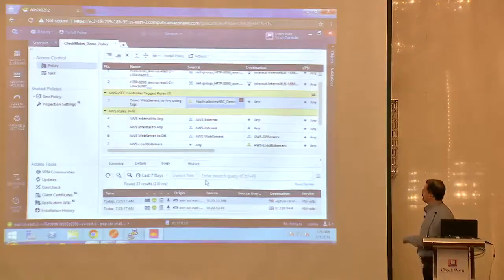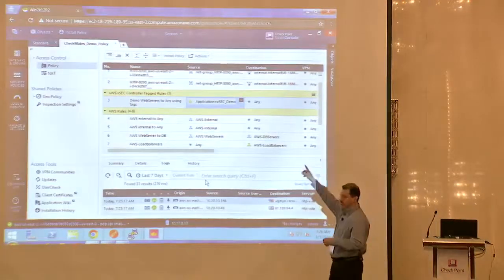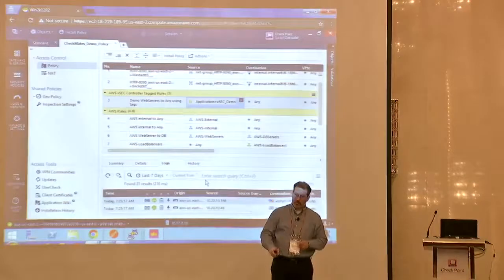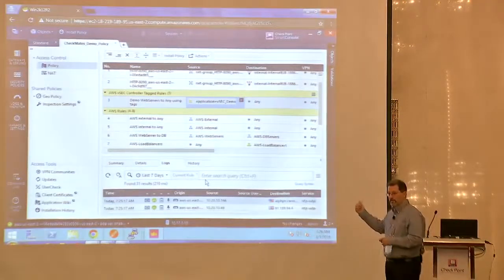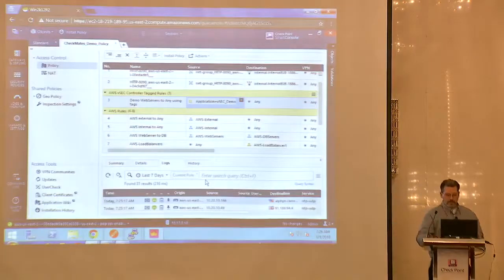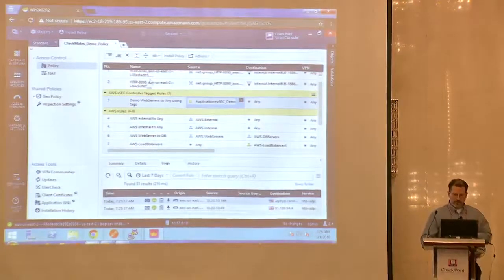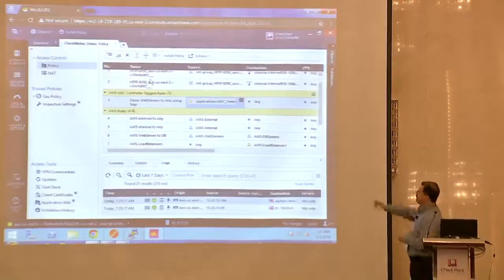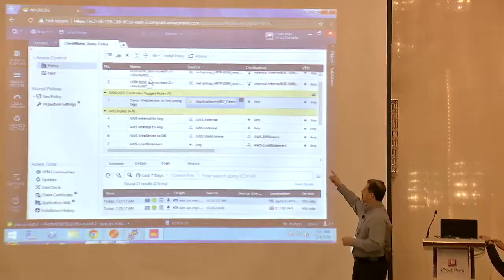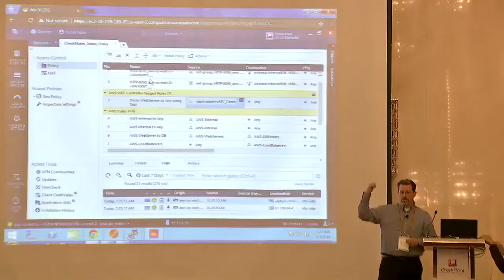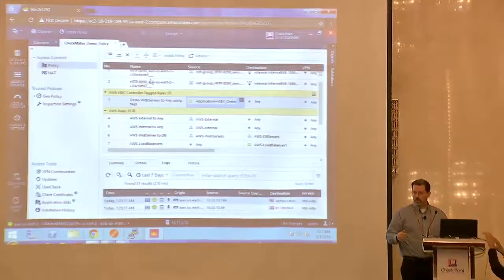Now, one of the other things I wanted to just highlight here, Rule 1 and 2, I did not put there. Those were automatically driven by the auto-provisioning components. And I don't think I'm logged into AWS or I would do it. But if I went in and actually just changed the listener on that load balancer, these rules would automatically change. So if I added another listener to that load balancer to 8091, we would get 2 new rules that automatically get deployed and pushed out to those gateways in support of that.